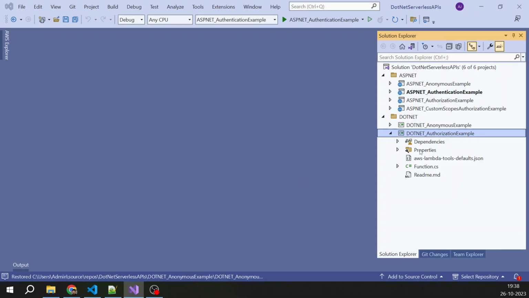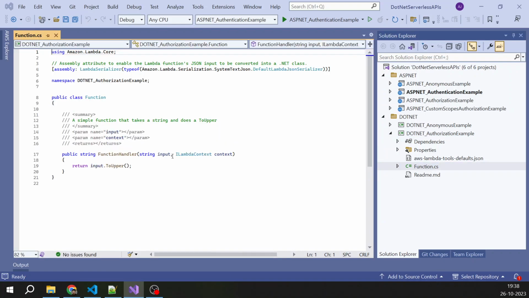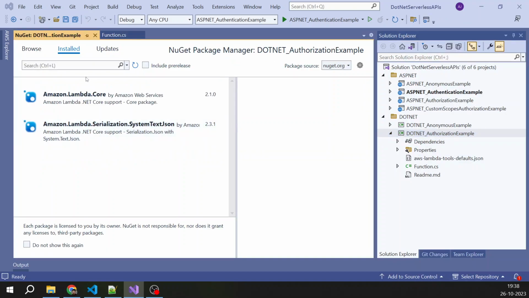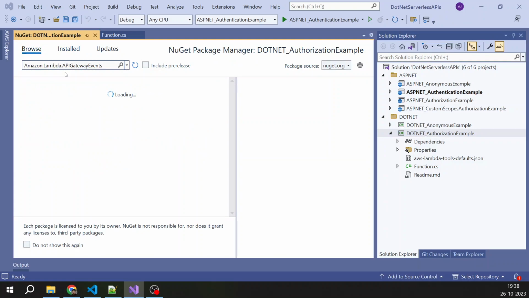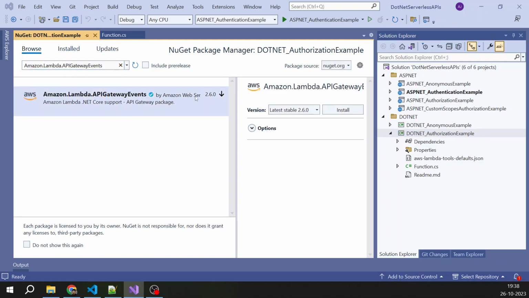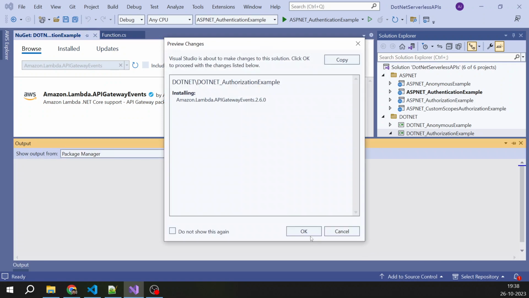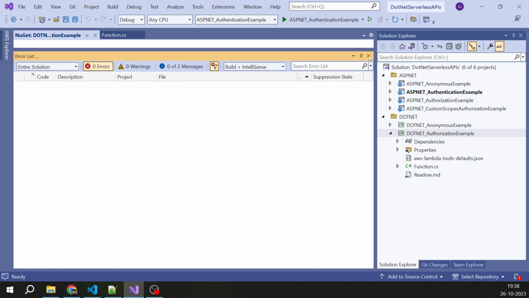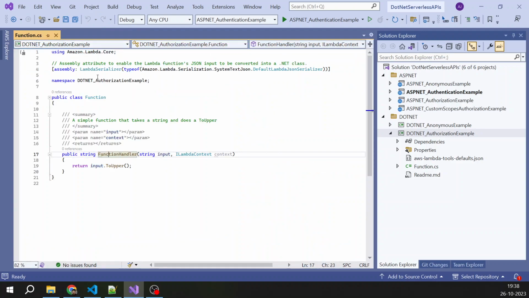Next, we need to install this NuGet package. The project has been created, with a function with one handler. Now you just need to click on manage NuGet packages and install this NuGet package. This NuGet package will add all the classes that we need to work with API Gateway.